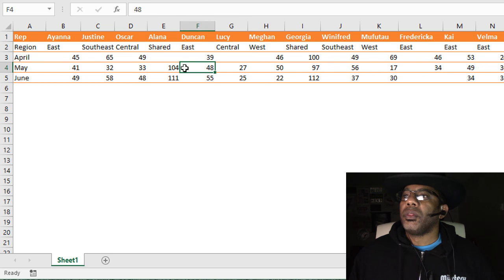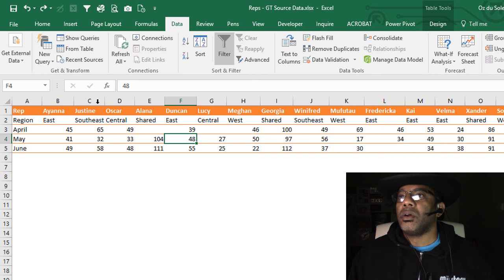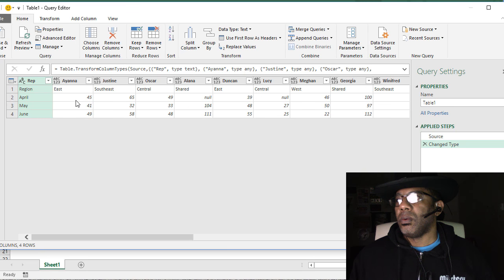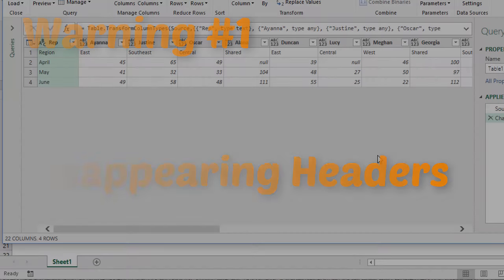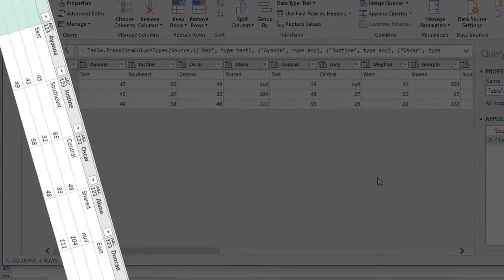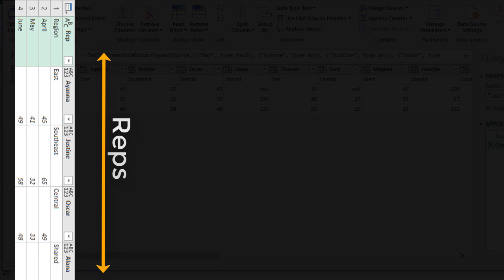All right. There's the cursor inside the table. Data from table. Now, one thing that I would like to do is turn this so that I have the reps vertically and then the months horizontally. Simple enough.